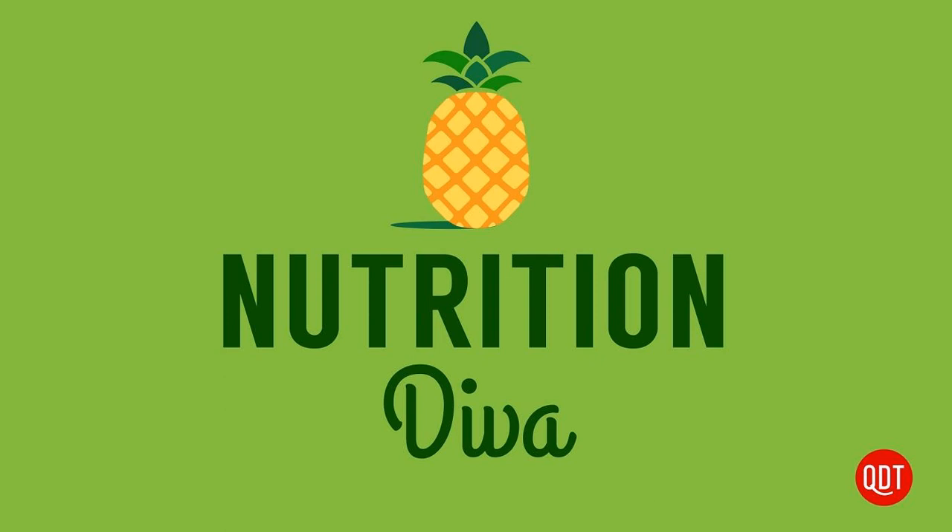Now let's talk about what to look for when selecting a protein bar, because you have a lot of options to choose from. Number one: how much protein is in it? The amount of protein in a typical protein bar ranges from 10 to 30 grams. If you're using this bar as a snack, 10 to 15 grams of protein would be fine, and try to keep the total calorie count under 200. But if this bar is intended to replace an entire meal, look for one that contains at least 20 grams of protein. And if you're really trying to maximize the muscle-building benefits, aim for more like 25 grams of protein.